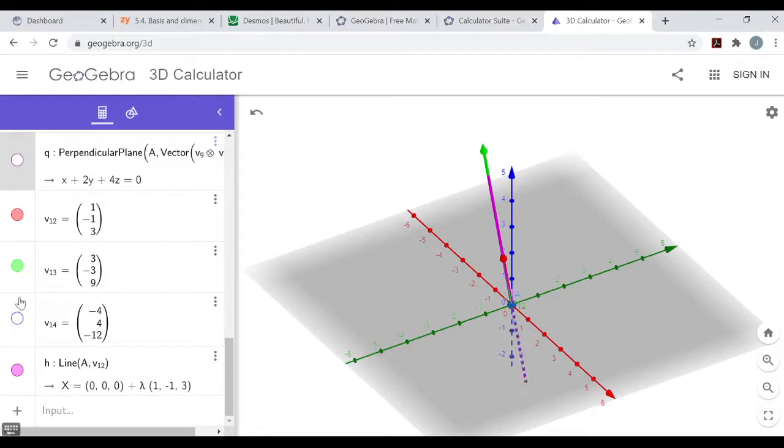So I don't need two of these, right? The span of this vector forms a line. The span of these two vectors would form the same line because they're on the same line. The span of these three vectors would form that same line because they're all on the line. So again, I don't need two of them to form that same space. Right, I just need one vector. And again, you could have chosen one of the other two instead, but I just again had it corresponding to a pivot column. So 1, negative 1, 3 would be a basis for this vector space, right, which is the span of S. Wonderful.